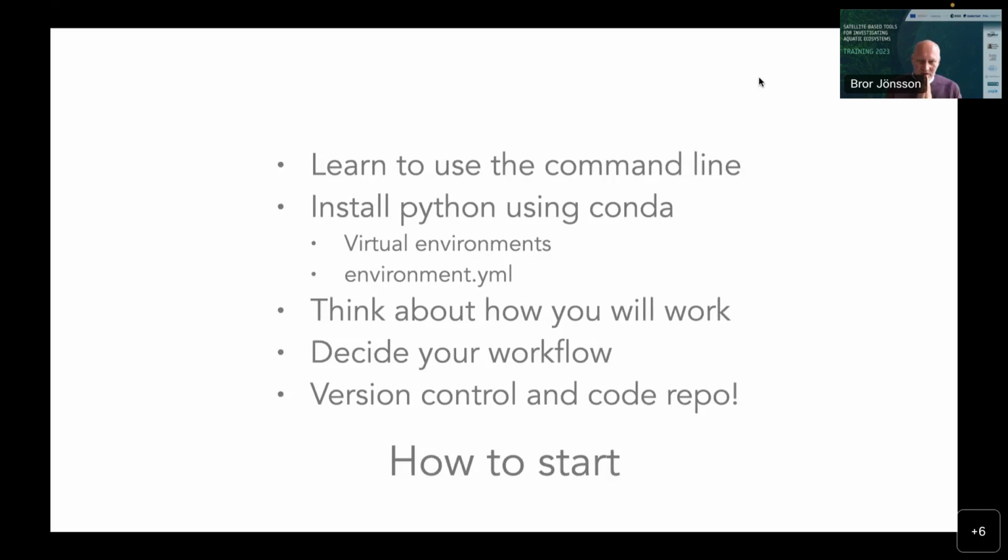the way I would do this, if I were you, is not what I did, because I did terrible things when I started. What I should have done is, first of all, learn to use the command line, because that will help you in many, many different ways. It depends on whether you're on a Mac or a Linux machine, on a Raspberry, or whatever you're using. If you have a computer in front of you, you should know how to use it via the command line, because that will help you tremendously in the long run. Today, you can run Linux in Windows if you want to. That is actually a very good setup for a lot of the tools that we're using in Earth observation.